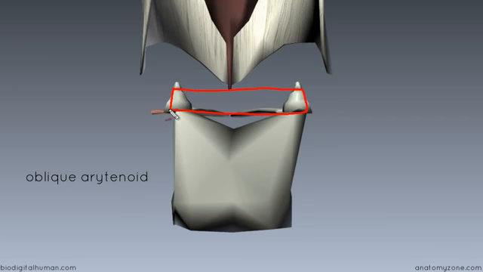So these originate posteriorly on the surface of the muscular process. So remember, we've seen two muscles attaching to this muscular process already, the posterior and lateral cricoarytenoids, and now we're seeing a third. So this is the oblique arytenoid muscle, which originates on the posterior surface of the muscular process, and then it runs obliquely, which gives its name, and it attaches on the opposite cartilage.